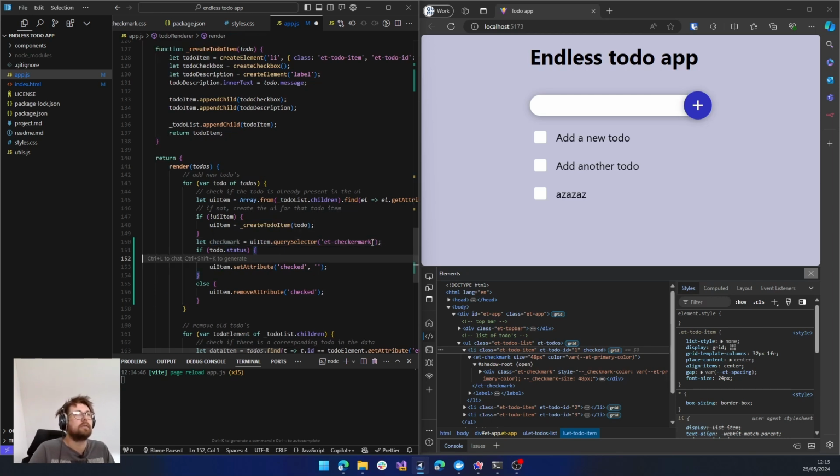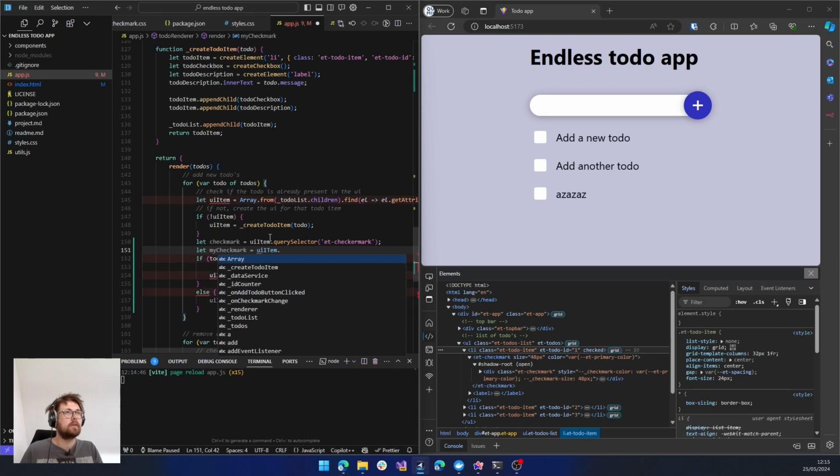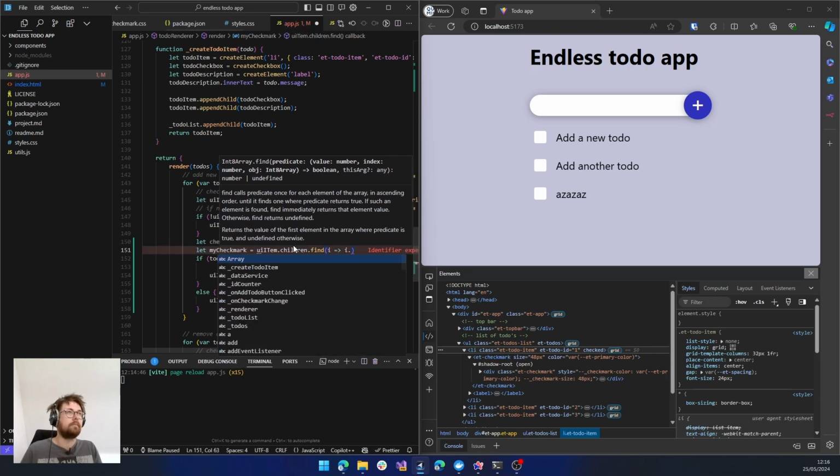There's different ways to do this. This is one way. Another way would be to say that check mark is UI item dot children dot find, and now we can use the tag name like we did before.